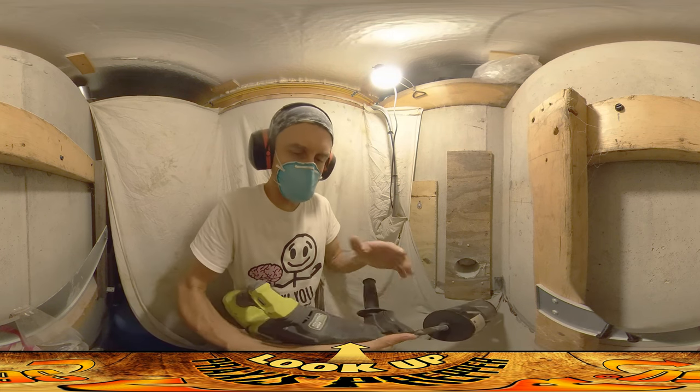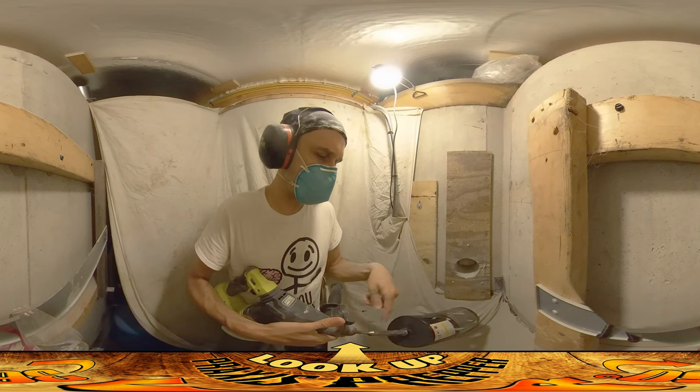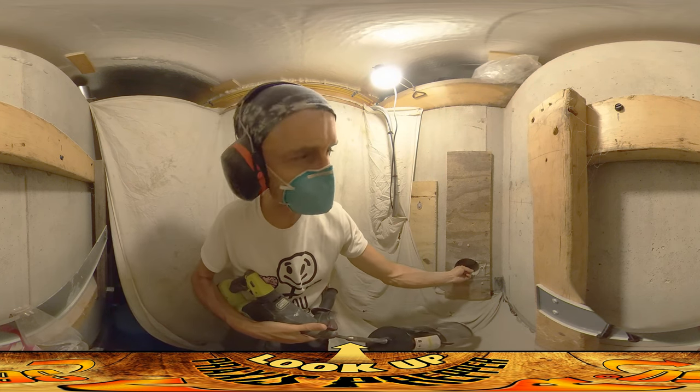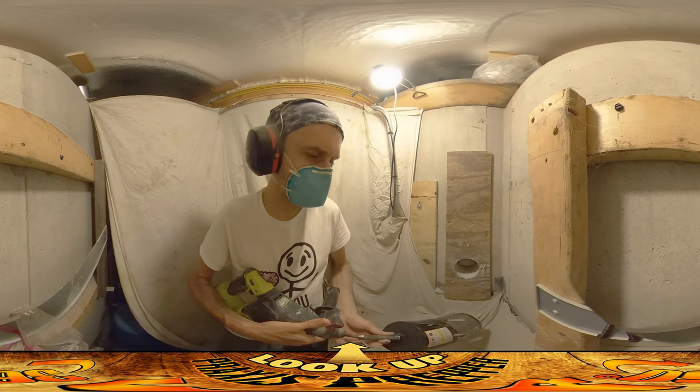What I've done, as you can probably see, is I've hammered out a lot of what was in there. This is an impact driver and I can also put a jackhammer kind of bit on the end. As I cut in, I've been using the jackhammer to chisel pieces off, and I've got about that much completely clear all the way in there.